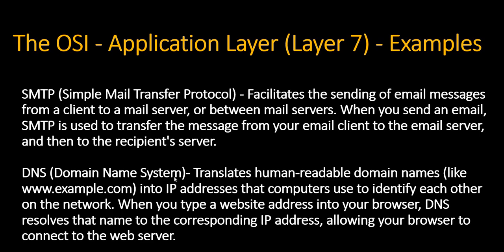DNS, which is Domain Name System, which we use for websites. It translates human readable domain names, for example example.com, into IP addresses. So this is one DNS. The example.com is the domain name, but behind the scenes it's an IP address. So computers use these to identify each other on the internet, on the network.